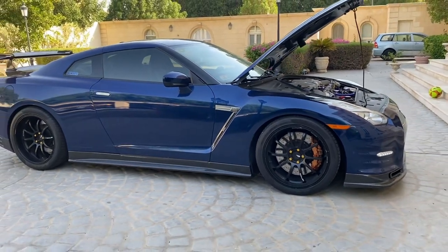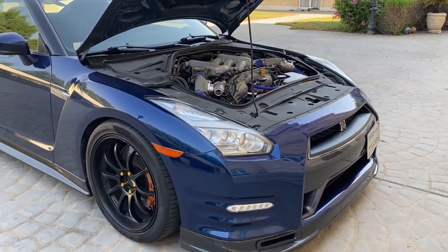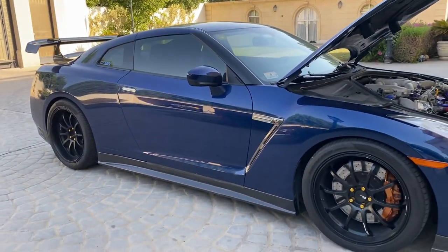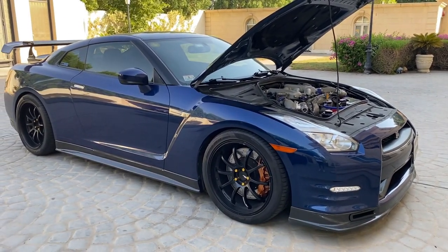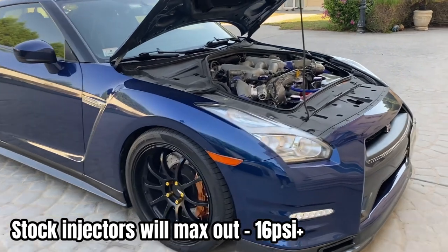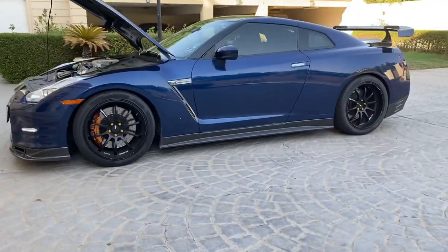Before getting into the details on what parts I have on my full bolt-on Alpha 7 GTR, I'll talk about what parts you need to consider when it comes to whether you need to retune the car or not. Basically, if you have 2.75-inch intakes, mid pipe, and exhaust, you don't need any retune — everything is fine, and you also won't void your warranty. As long as your boost PSI is about 16 or under, you're fine with no retune. However, if you get an aggressive tune pushing more than 16 psi, your stock injectors — about 570 CC size — will max out, your car will start going into limp mode, and you'll definitely need to upgrade to bigger injectors.